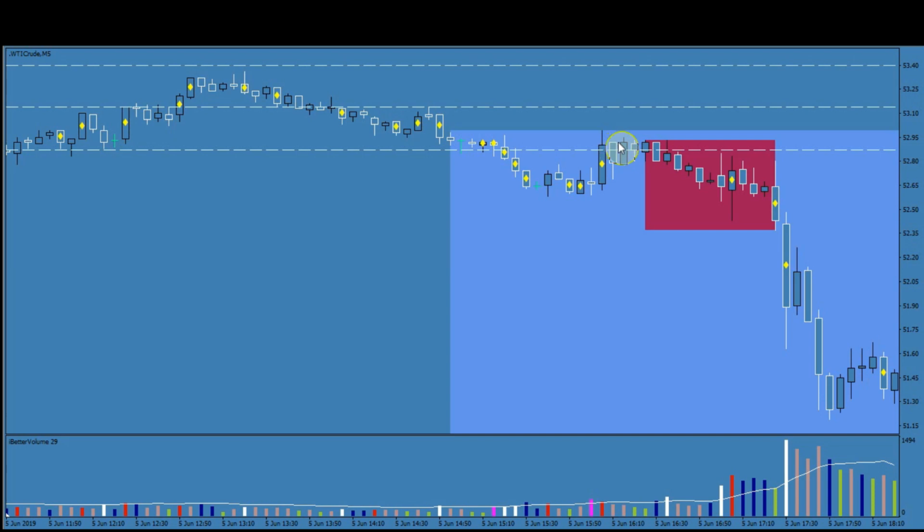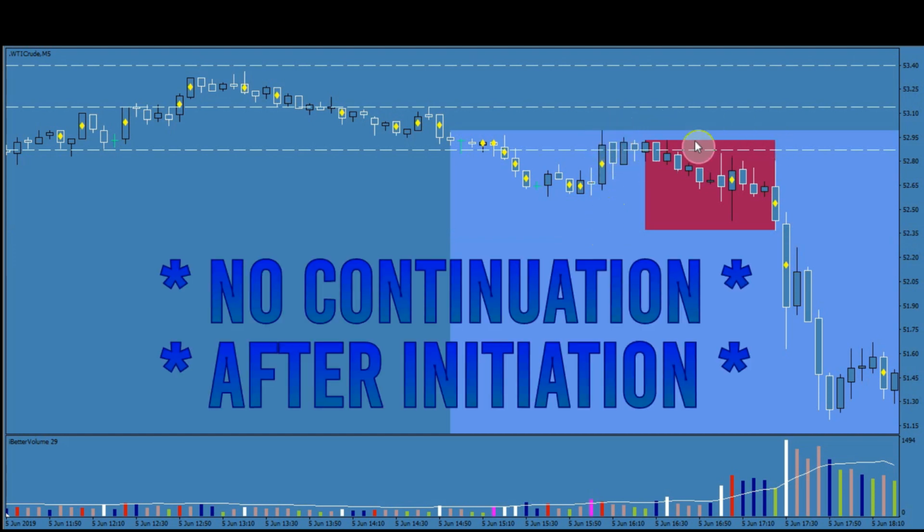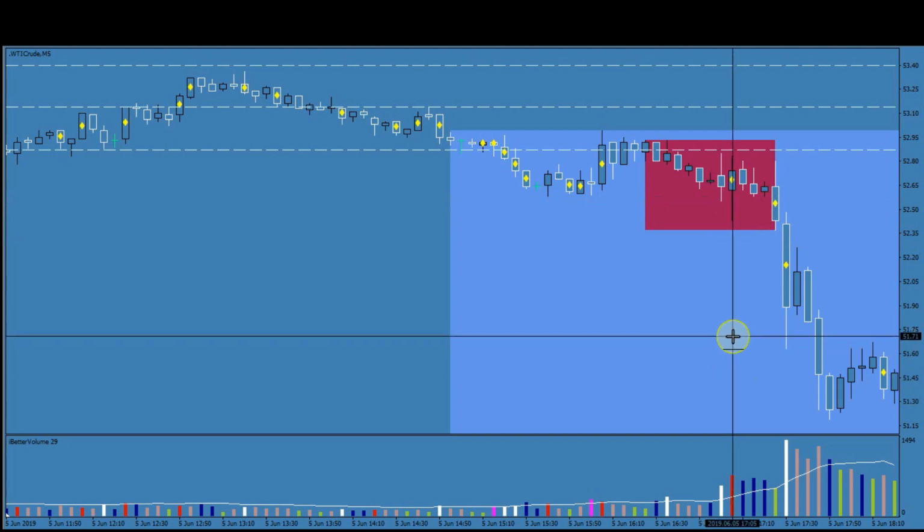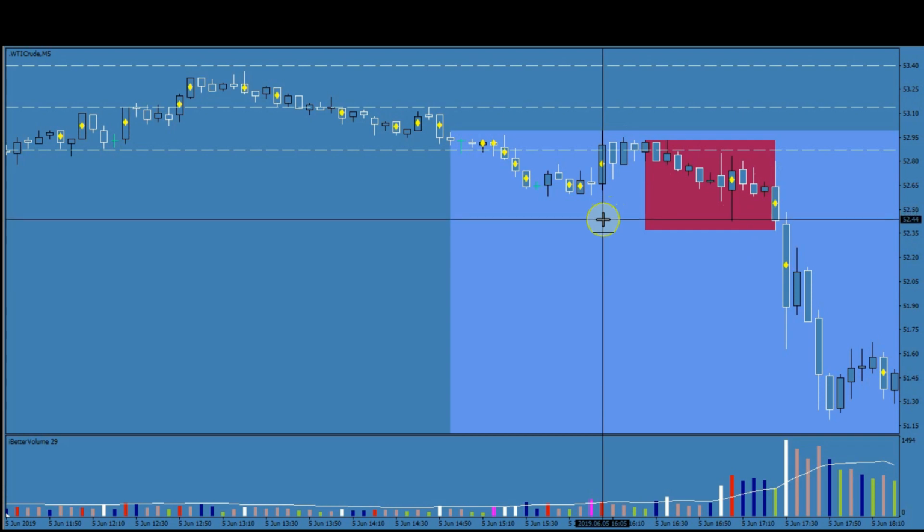VSA, volume spread analysis, also talks about this concept. The volatility doesn't have the volume to match, and price is never able to take out this bar. That's how you know that when this fails, even though it has a big rejection tail and an expansion of volatility, the context is there's no continuation of this type of price action to the upside. We don't take out this bar, which had big volatility expansion but low volume. That's how we know there's nothing going to the upside.